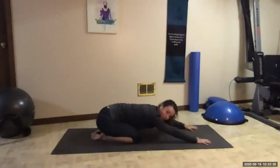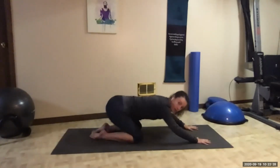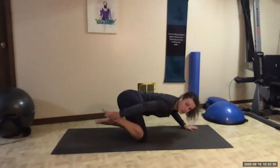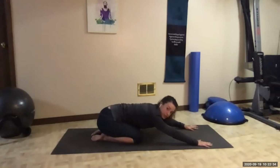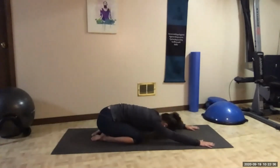And then again, just watch that you're not curling your toes underneath of you, but the flat part of your feet where your shoelaces would sit is flat on the floor. That's going to help stretch out the top of our feet.